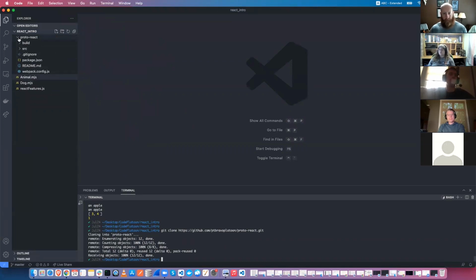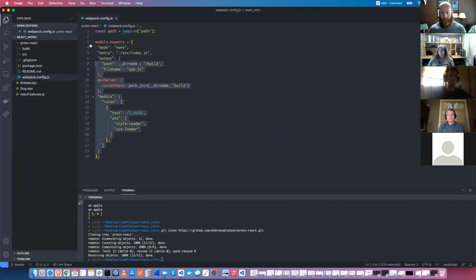Okay, so here, there's some additional configuration. This will look more like what a React project looks like. You'll have a source file, which will be the main code that you write. There's a build file, which is basically going to have your deployment files in it. And then there's some configuration. You don't really need to worry about this, but this is all set up for you here.